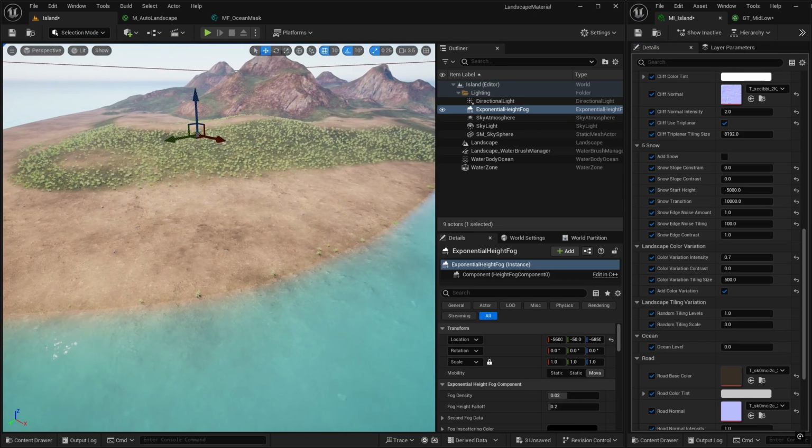And let's sort out a softer transition and also a switch where we can enable or disable that, because we won't want it for all of our landscapes. So back to the ocean mask.